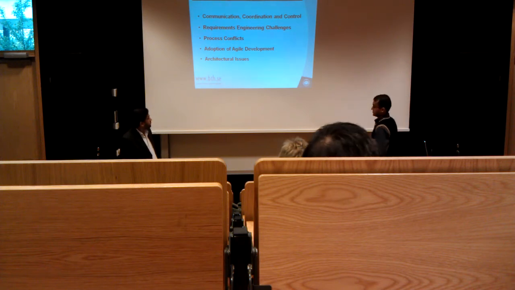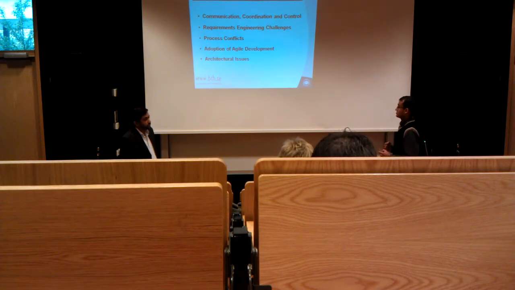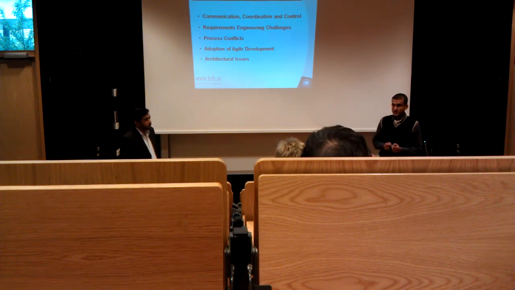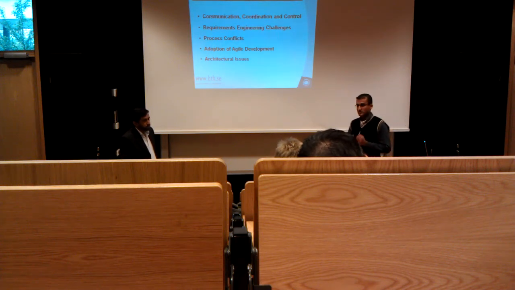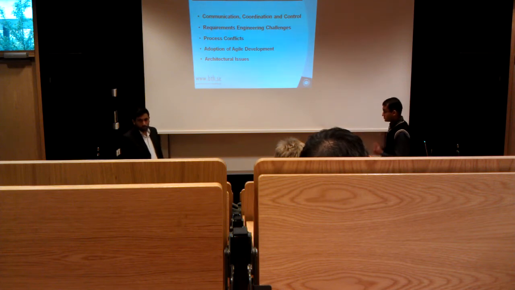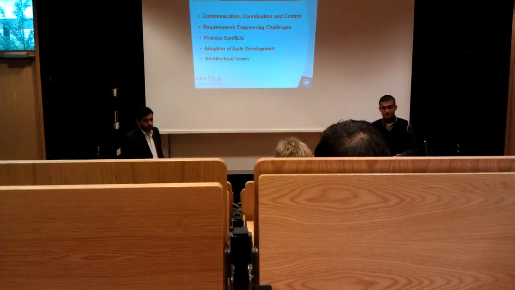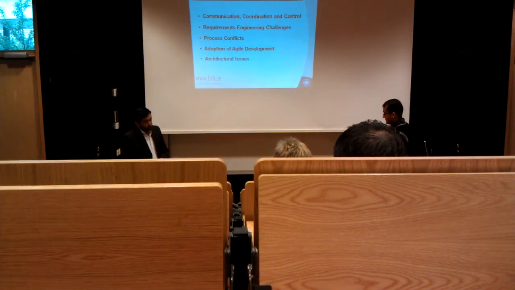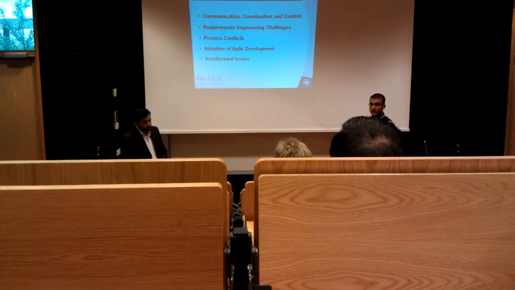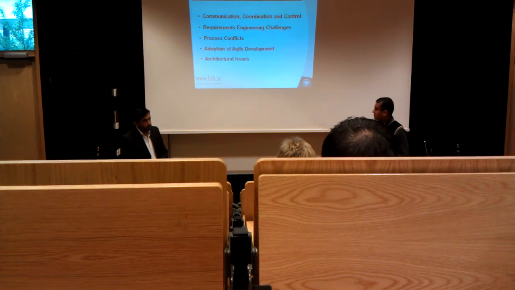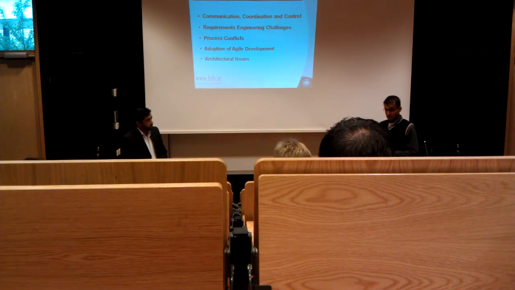Next, adoption of agile development. Here is a critical challenge we faced in the adoption of agile. We found that integration of agile processes into existing development processes is very critical. Different companies face a lot of issues implementing agile processes with their existing processes. Scrum meetings are also one challenge we found. Next is architectural issues. We faced a lot of challenges related to architecture because of poor architectural design.